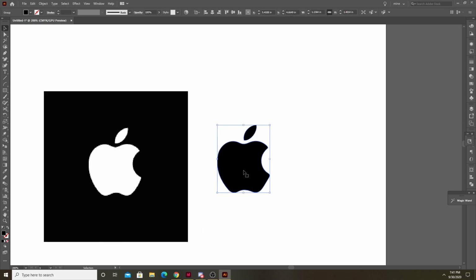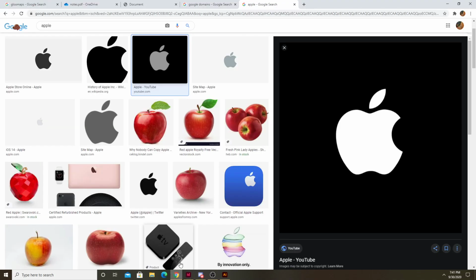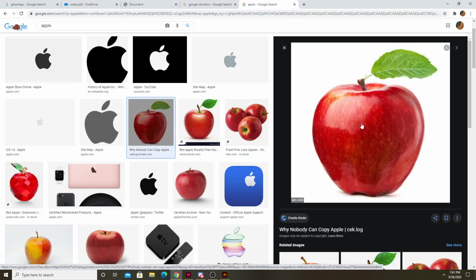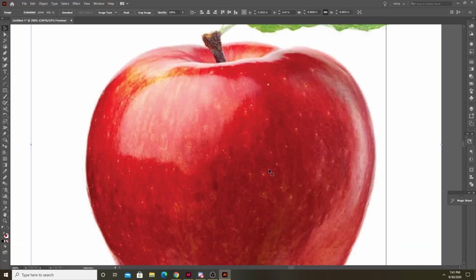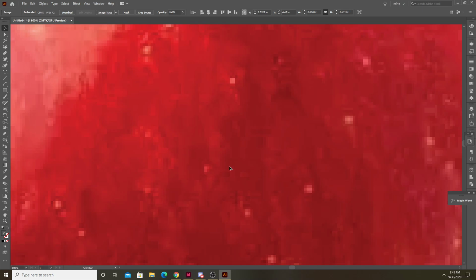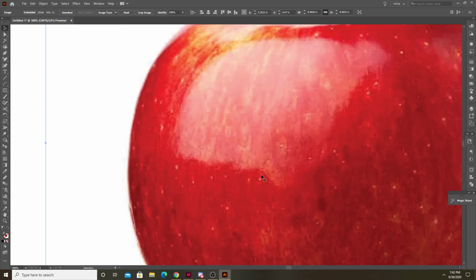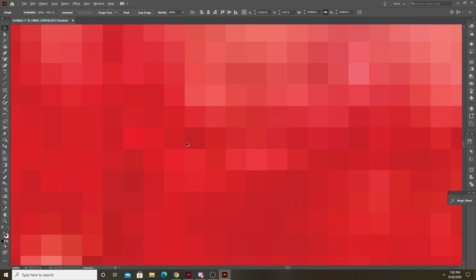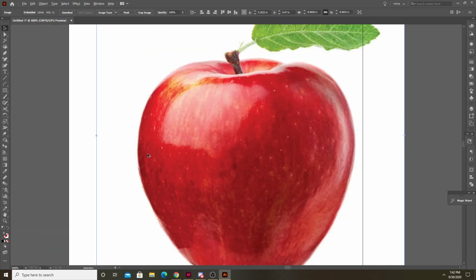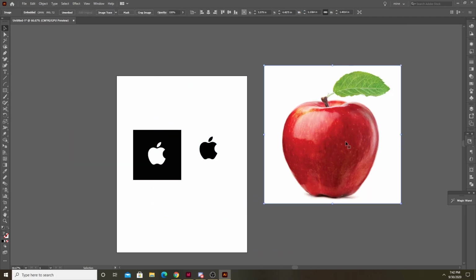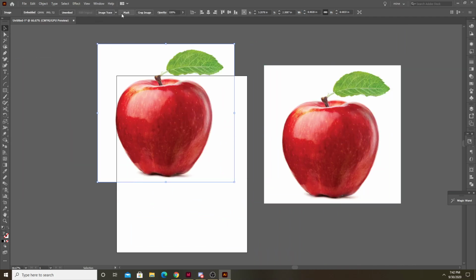So that's good for a simple thing like a logo, but an actual photo, like for example this apple, this needs to be made out of pixels because it's got continuous tones, and it would be difficult to recreate that in a vector format.